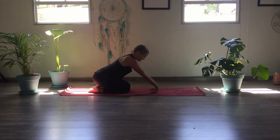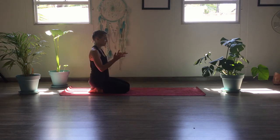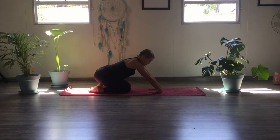Beautiful. Then when you're ready, you can slowly start to peel those fingers up off the mat, and then just roll your hands out one way and then the other, working into the wrists. Beautiful. Taking it the other way now, you're going to place the tops of your hands flat on the mat, and then once again slowly start to sit back.